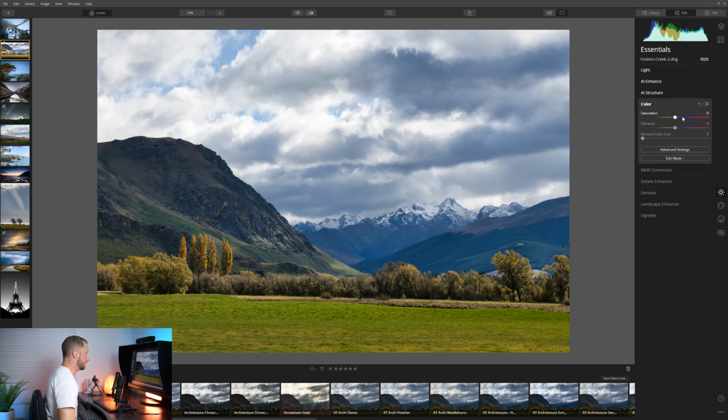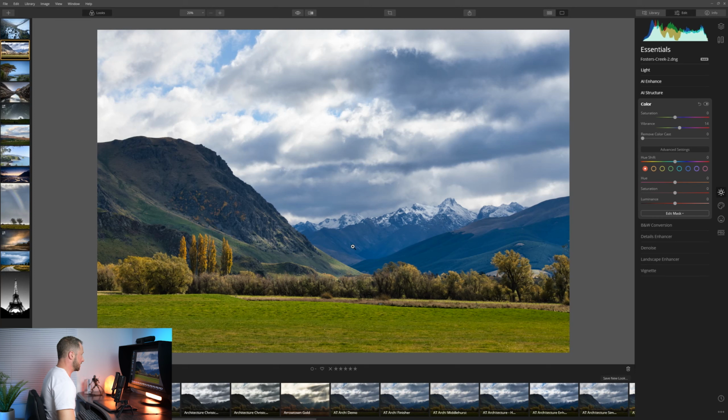So with color, if you do want to take things a little bit further rather than just grabbing the vibrancy and pushing that up, and you want to get color specific, you can do that. That is one of the reasons that I think Luminar is fantastic for beginner photographers, but also photographers at a higher level. And I've said it in the past, and I'll say it again, it's got the ability to grow with you as a photographer. As your editing and understanding of how you edit a photo evolves, the tools are there within the software. Go to the advanced tab, see what else you can do, and just take things to the next level.